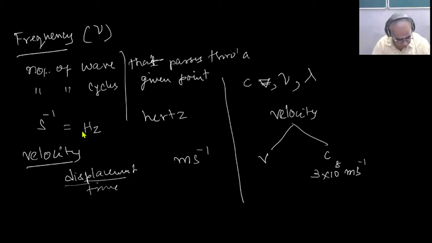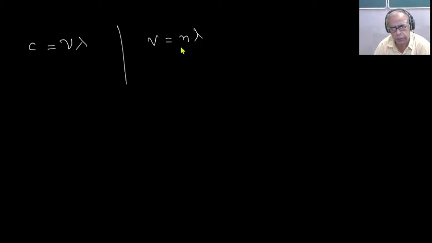And there is an equation that links all these parameters. What are those? You get c is equal to nu into lambda, and this can also be represented as v is equal to nu lambda in case of particle velocity. Now let us focus on this. These are all equivalent terms only, and this is particle velocity. The frequency is the number of waves in a given second, and this is lambda.